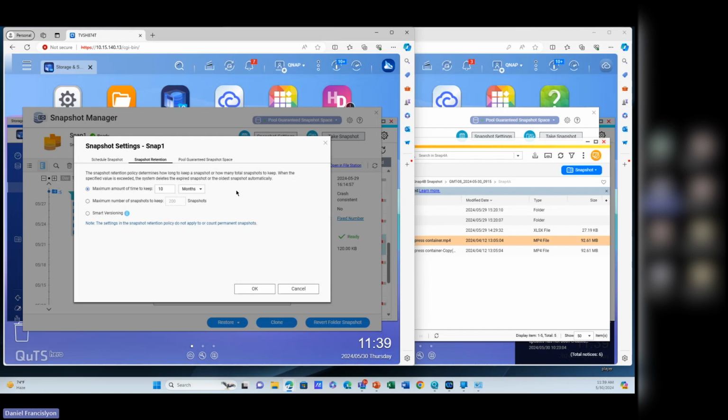At some point, you may not want to keep it super long, because if you keep it for like a year, there might be a little more performance cost for the snapshots and, of course, more storage utilization. But you can keep snapshots for a long time if you want, a short time if you want, and you can take almost as many snapshots as you want. If I do maximum number, I can do some really big number. I can do a lot of snapshots if I want, or I can keep it smaller to make them take less space or have a little less performance impact.